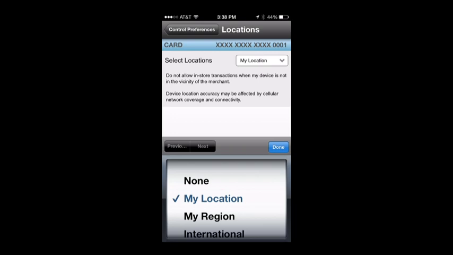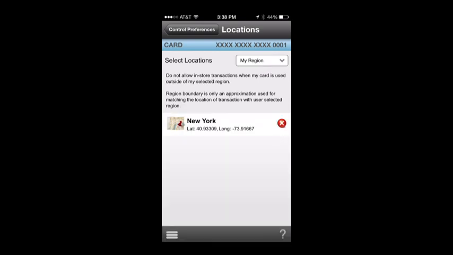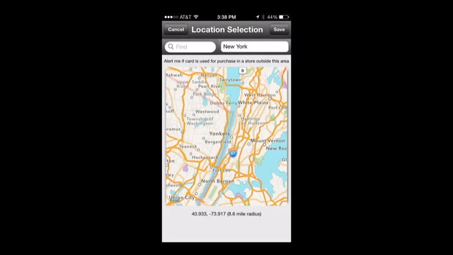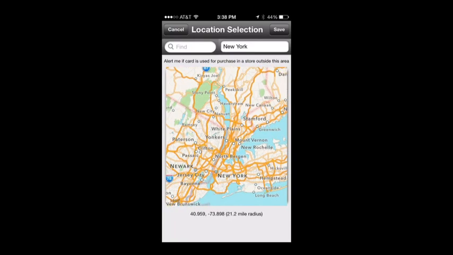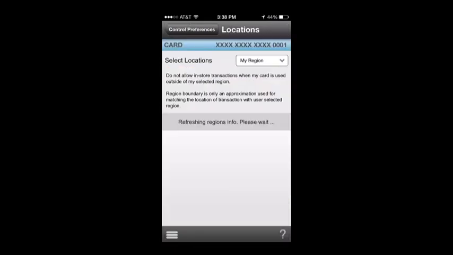There's another capability for location control, which is my region. And what that does is essentially brings up a map. Now what I'm going to do is just pinch that map in or out, and the region that you see on the map is in fact the region where transactions can be conducted on the card. So multiple use cases. One, I can give this card to my daughter and basically pull up a region so she can use the card, for example, in the San Francisco Bay Area, but can't skip over to Las Vegas for the weekend and splurge. And clearly you could do something like this as a business owner for your employees as well, right?